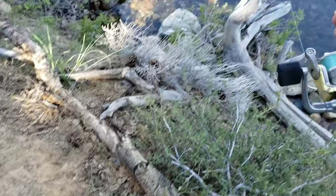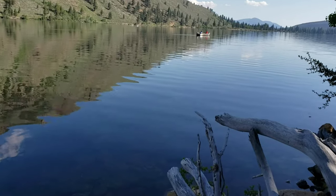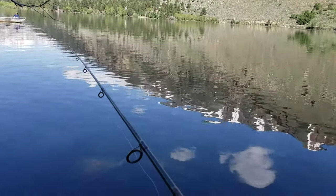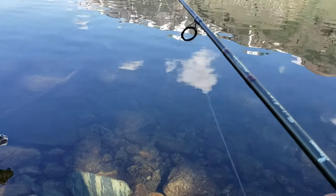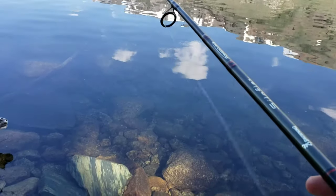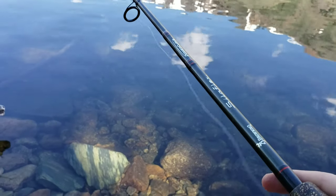Now I'm going to be fishing with the cast master. This is probably the best spot where you want to be for trout fishing. Along this whole entire bank is really good, because you can see that all the boats coming by are right next to the bank — which tells me the fish are right here, because those boats have all that water out in the middle where they could fish, but they're fishing right next to the bank. Which means the fish are right next to the bank.